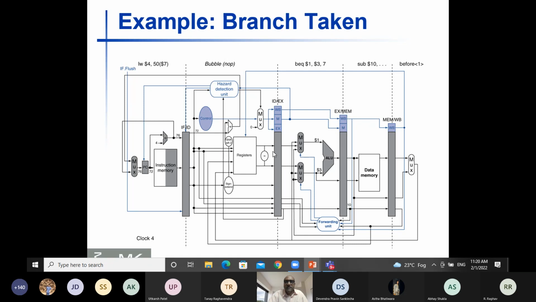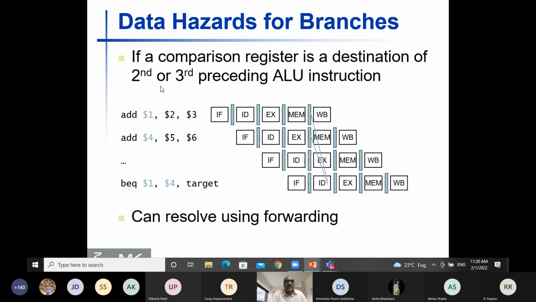To handle these data hazards, if you push the branch circuitry to stage 2, you need to put in additional forwarding and hazard circuits. Since you are pushing the decision making process to stage 2, you have to introduce the forwarding and other circuitry in stage 2 to take care of the dependency of the register operands in the branch instruction on its previous instructions, right? So that is one more difficulty. And that is what data hazards in case of branches means.